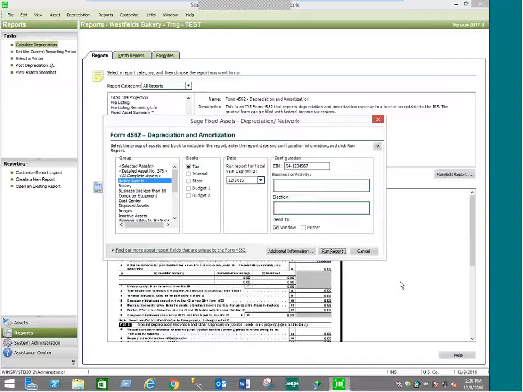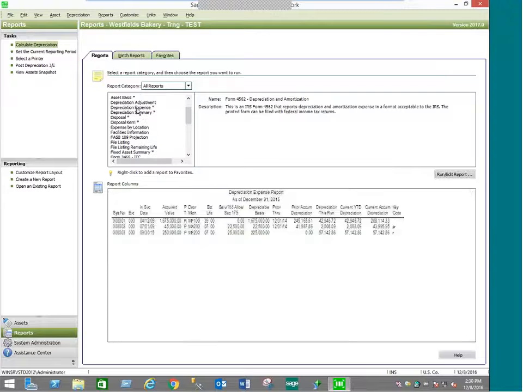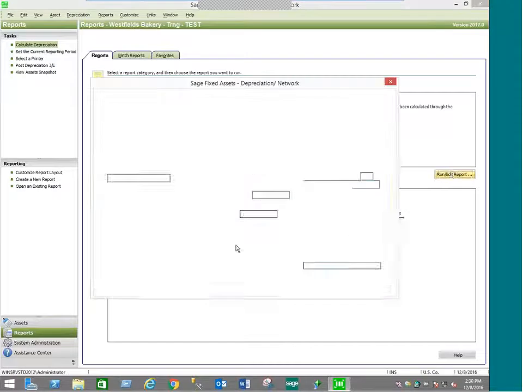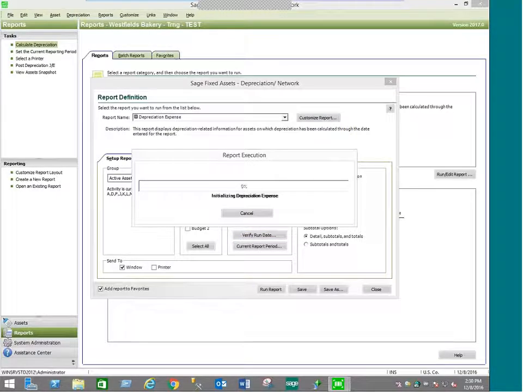Another report that's pretty common that most people always want to see, of course, is depreciation expense. And I'm going to go ahead and show you that real quick. And another intuitive piece with this is that if you're not sure what report you need to run, what it looks like in our system, it's going to give you a description as well as give you a preview of the report. So if I quickly run this one here, I'll run it to my current through date. I'll do active assets, and I'm not going to change the sort. You can change the sort and do quite a bit of customization of the reports as well based on your needs.